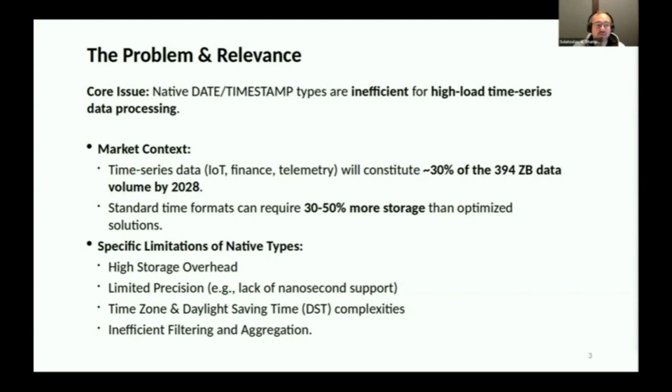So you need to filter by date, by time, and search by time and date, and native formats that are treated in systems like strings obviously give low efficiency of filtering, aggregation, and reporting.